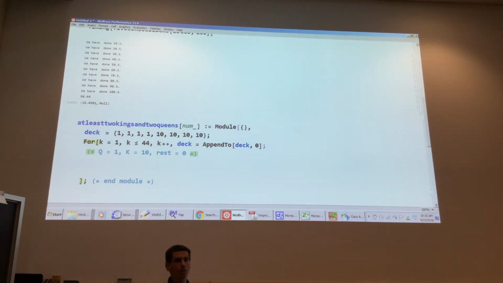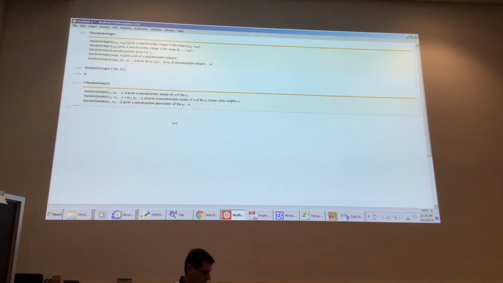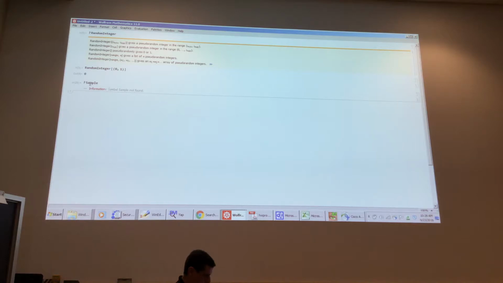So now what we want to do is we want to do a random sample. All right, so I go back over here. Are people able to see in the small type? So if I do like random sample, can people see this? So maybe random sample might not be right. Random permutation. So it gives a list of n pseudo-random permutations. So maybe it's sample. All right. Random choice.